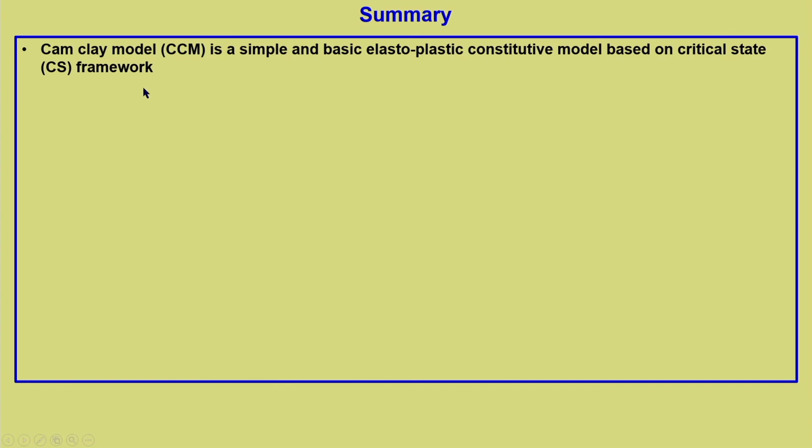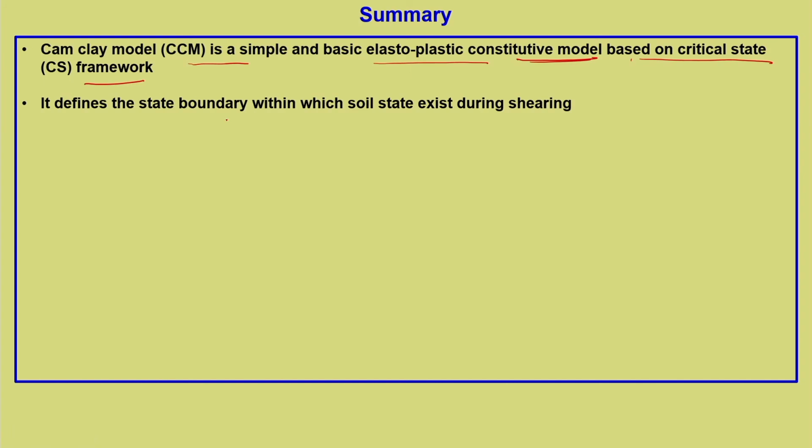The Cam-Clay model, CCM, is a simple and basic elastoplastic constitutive model based on the critical state framework. Again, I would like to add a caution while saying elastoplastic constitutive model. We have not completed the entire constitutive model. We can say it is a constitutive model when there is a proper relationship between stress and strain. So, we have discussed the partial framework right now. It defines the state boundary.